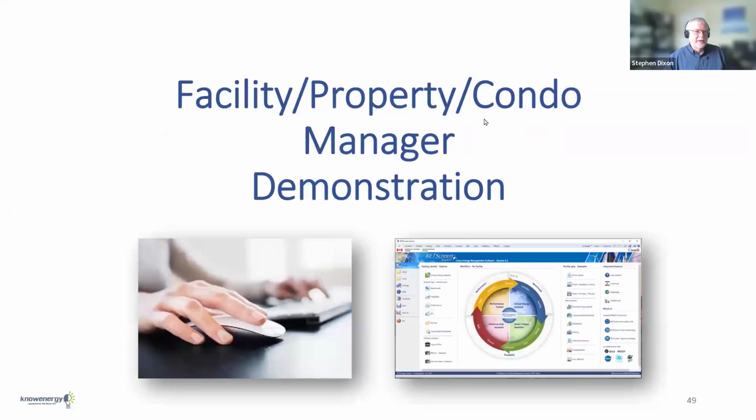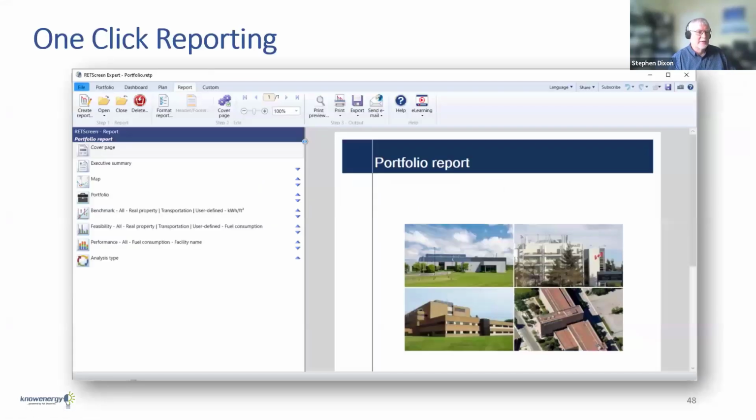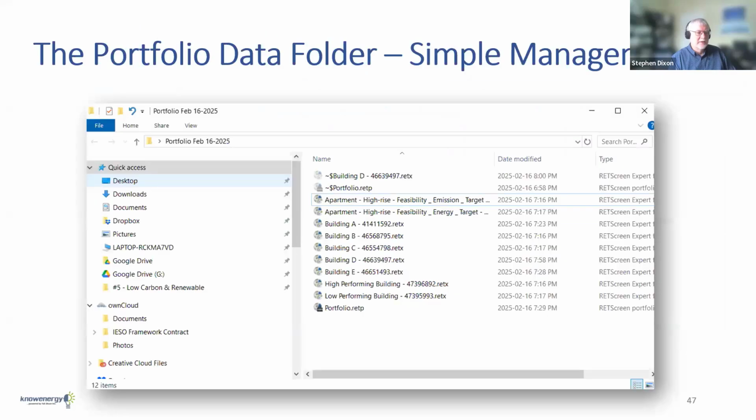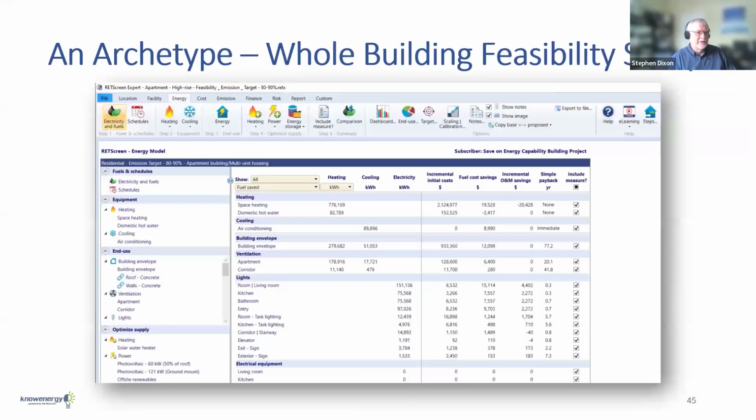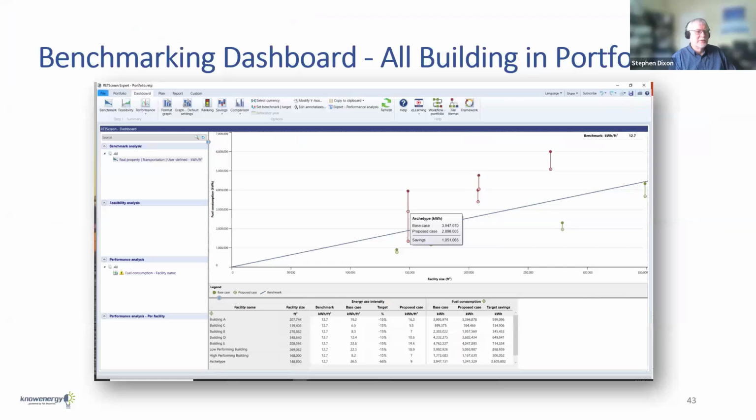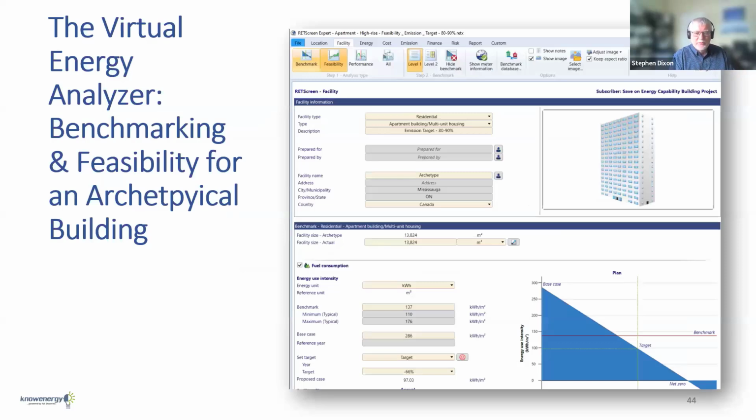So let's just go back to my slide deck here. Where I've got to so far in this demonstration, let's just work our way back, and I'll tell you what we're going to do afterwards. We did the portfolio reporting. I showed you the portfolio itself. What we haven't done is the virtual energy analyzer. So after the break, I'm going to add 2 buildings, which is the low energy archetype and the low carbon archetype. Then I'm going to take a few minutes and explore those buildings to show you what you can do to get an idea of what can happen in the building, how you're going to improve it, and what measures you're going to have to put in place.